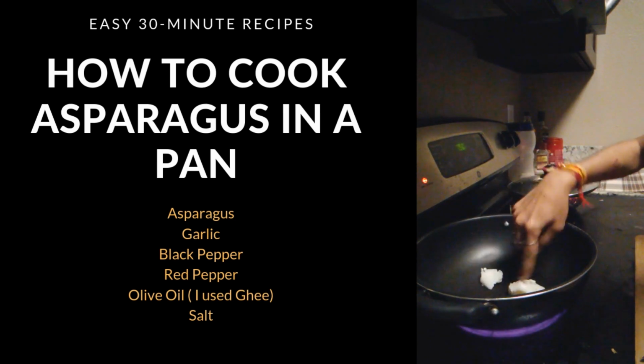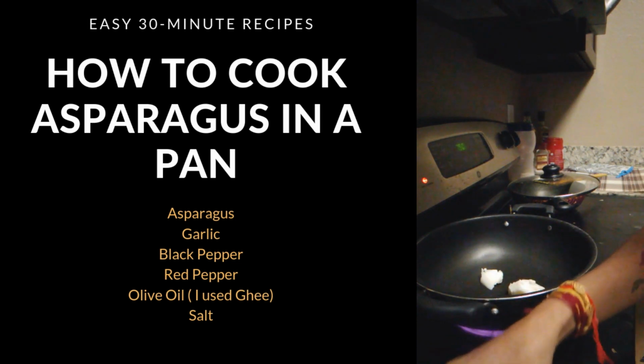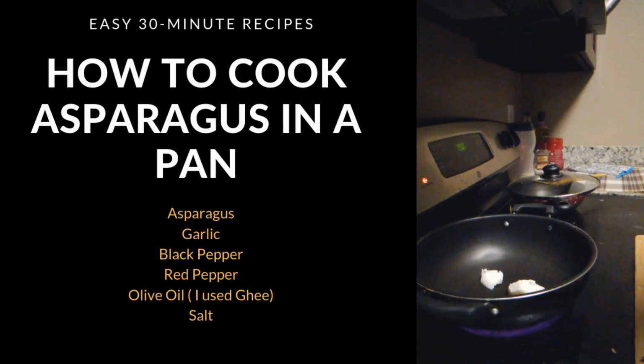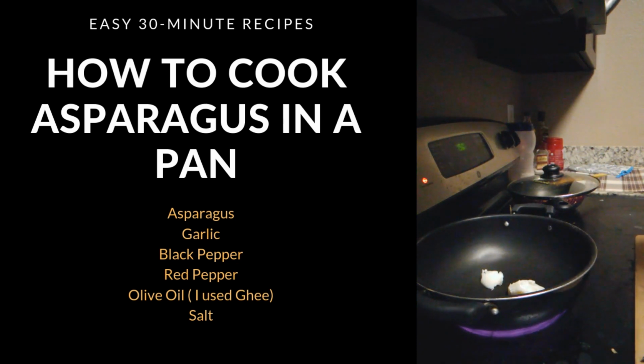The ghee needs to melt a little. So the other ingredients are black pepper and garlic. If you want, you can use the garlic, cut into small pieces and grind it or crush it for some time, then you can use it. Or you can directly buy the minced garlic from the HEB store or local stores nearby you.